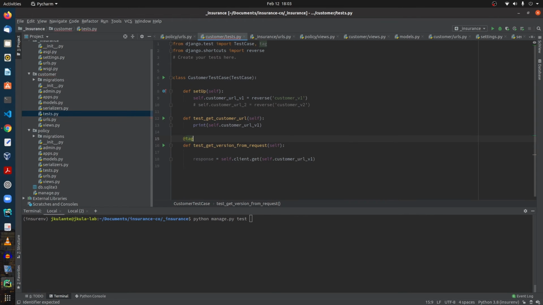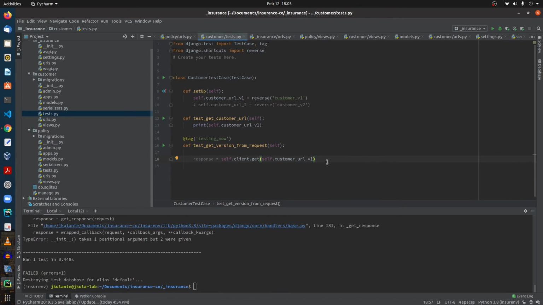It's a decorator, tag equals testing now. So we'll be testing this one. We are not printing anything, so we need to make sure that we print our response contents.